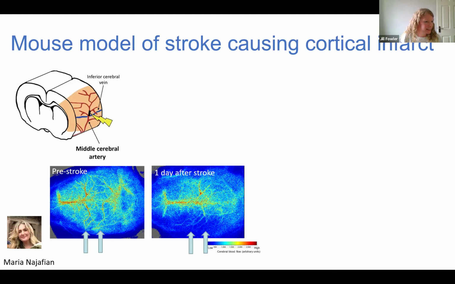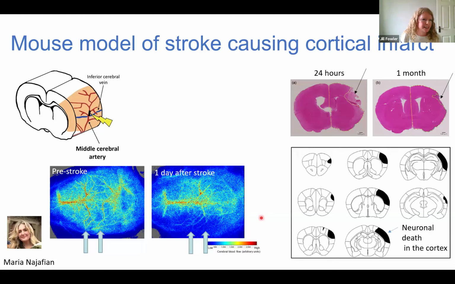And if we visualize the extent of blood flow reduction here, you can see the MCA branches visualized with laser speckle imaging. So red and yellow are higher areas of cerebral blood flow, whereas blue is low. And we can see that one day after this procedure, we get a marked hypoperfusion in the brain. And then in terms of the pathology, we can see that there is mainly a cortical infarct here, and by 1 month, this atrophies away. So we get considerable atrophy and loss of neurons in the cortex. And in this diagram here, you can see the rostrocaudal extent of the damage to the cortex. So this is the primary infarct.